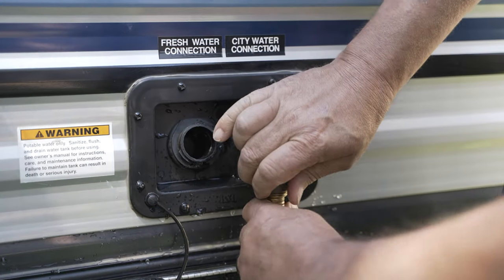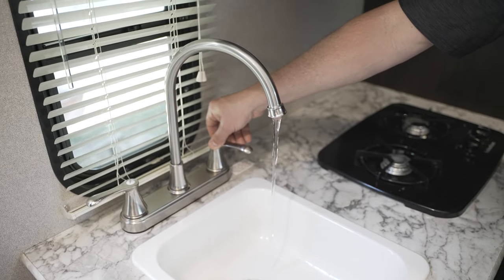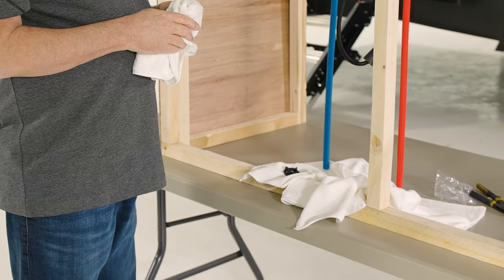This is important. Start by turning off the water supply hose or shutting off the water pump — you only need to make that mistake once. Now let's release the pressure in the water lines by opening the hot and cold water faucets till there's no more water coming out of them. Next, let's lay down a few shop towels on the floor under the faucet area to capture any residual water that will spill out while we are installing the new faucet.